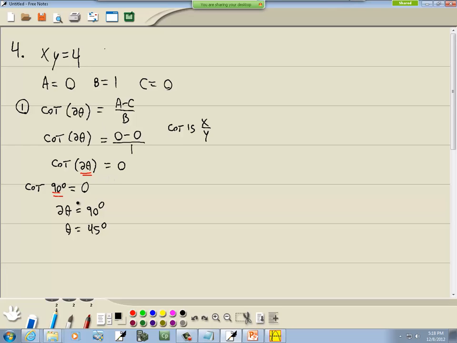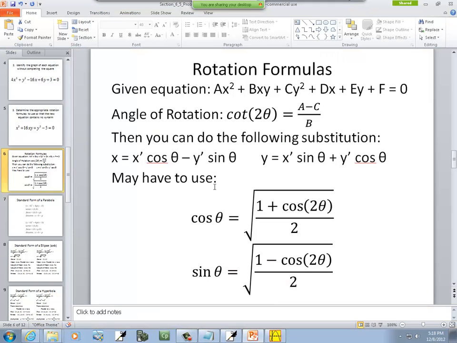It's kind of hard to work this particular one any other way when you have 0 like that. I'm going to show a problem later on where there's another way you can find that angle. But if we try to rewrite this in terms of tangent 2 theta, I'd have 1 over 0, and there's no way I could plug that into my calculator. Okay, so now we have our angle of rotation, 45 degrees. That's the first part here. Well, then these are going to be our substitutions.